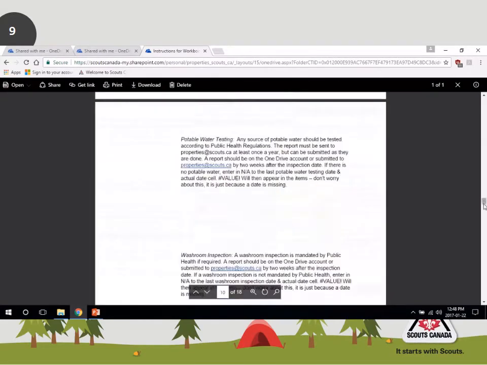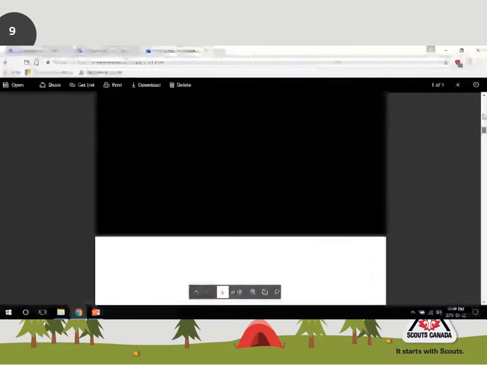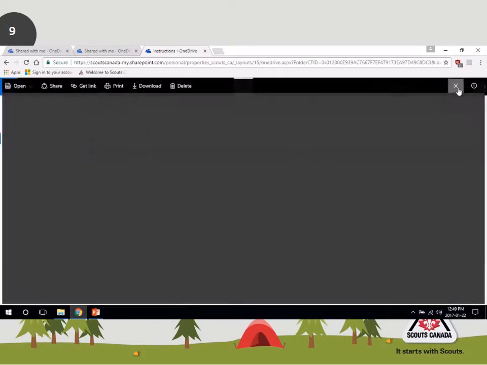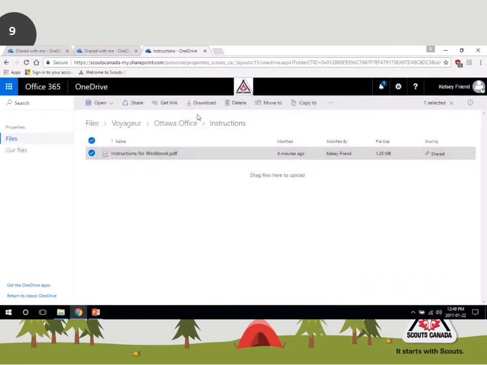So to go to the top again, you would just click left and drag it up. To close this document, there's an X right above the scroll bar. Not the main X that turns red at the top of the screen, but another one. So you just left click that X, and it'll go back to your main OneDrive folder.